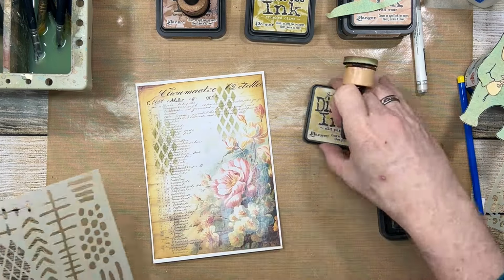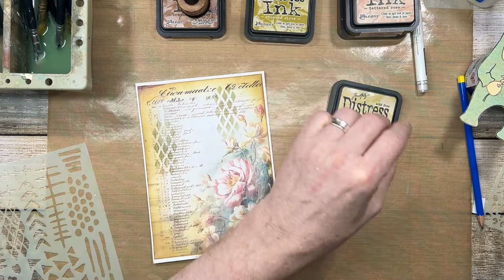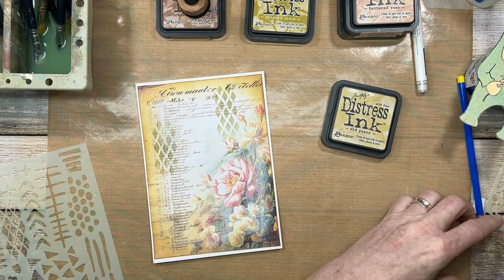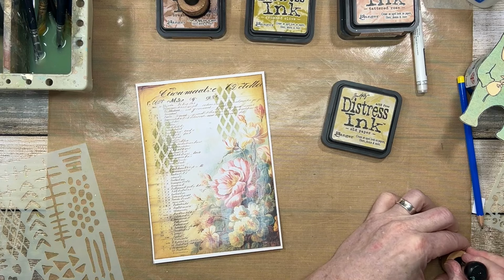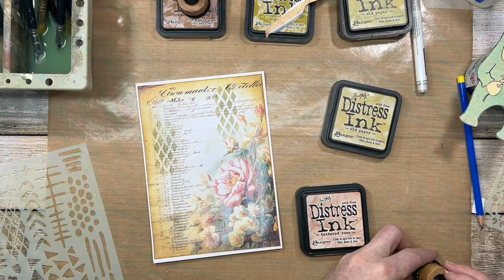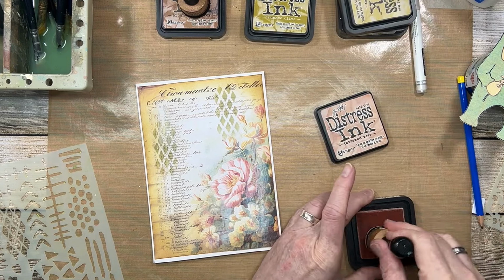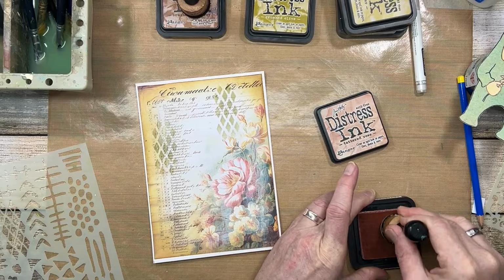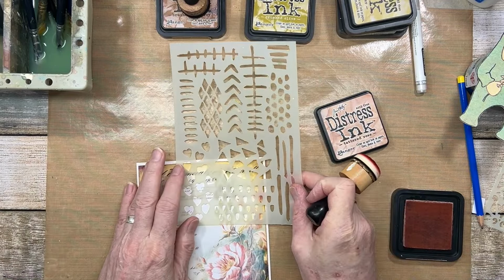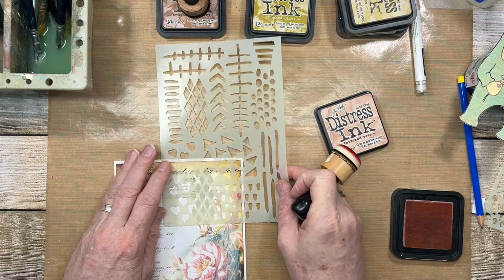Cool. Excellent. All right, so now with a different colour, now I want to bring in a little bit of pink because there's a little bit of pink there. So I've got some tattered rose. And then we've got some little hearts that I want to introduce into that as well.